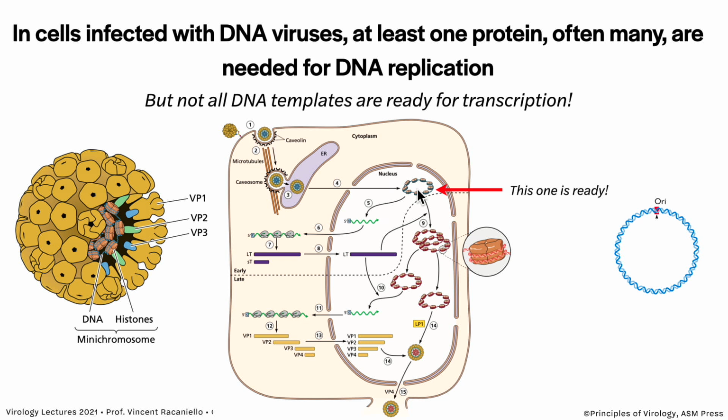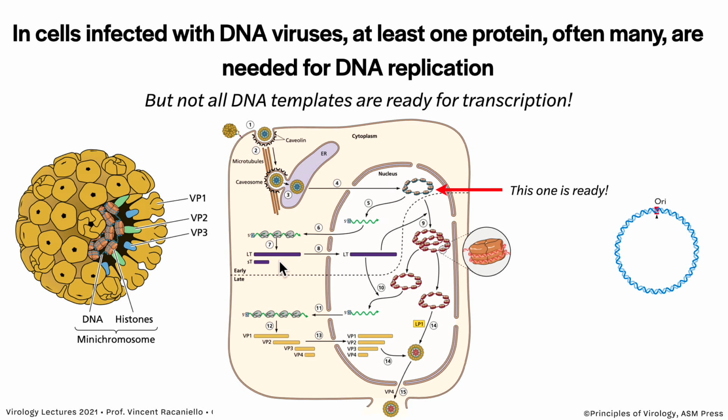Other viral DNAs, when they get in the nucleus, are immediately coated and chromatinized so that they look like this. And that can actually silence them. So many genomes need to code antagonists of histone-mediated silencing, which we'll talk about later. So that DNA can be transcribed, and there's a messenger RNA made. And then, of course, the mRNA has to go out in the cytoplasm, and you can make proteins there. mRNAs are of no use in the nucleus. Can't make proteins in the nucleus.